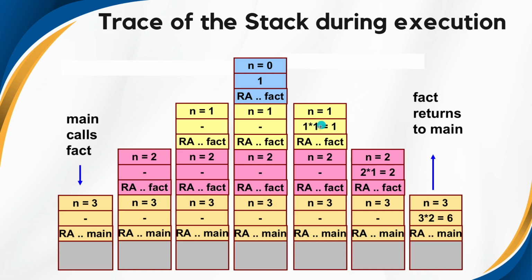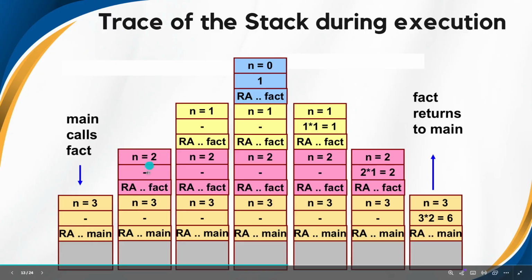So we compute 1 star fact of 0. So 1 into fact of 0 is 1, that is the value returned from there. So that is computed here. So now we have a value of 1. Now this value has to be returned to the fact function, so I return it here. So we have the next activation record about to get popped off once this computation is over. Now we have the value as 2, and this value can be returned to the factorial function here. So that is returned, the activation record will be popped off, and finally the value returned to main is nothing but computed as 3 into 2, 6, that is returned to main, right.